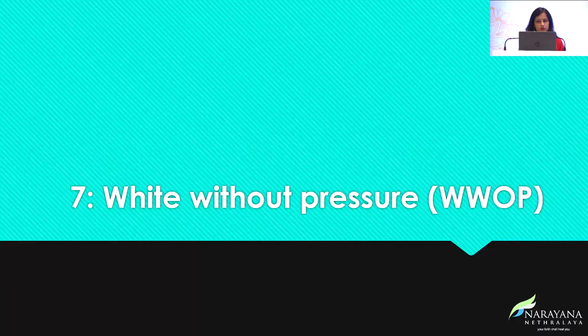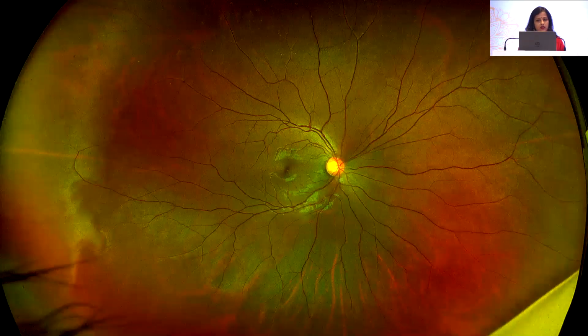WWOP or white without pressure, again rather common. It looks like the peripheral retina appears opaque without any depression. It is found in myopes, in elderly. Borders are ill defined. There is a slight or a small association with GRTs and retinal detachment can develop. So, maybe one can follow up these patients more frequently, does not require any prophylaxis again.